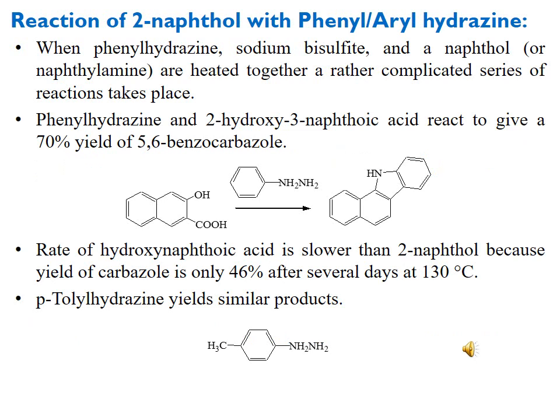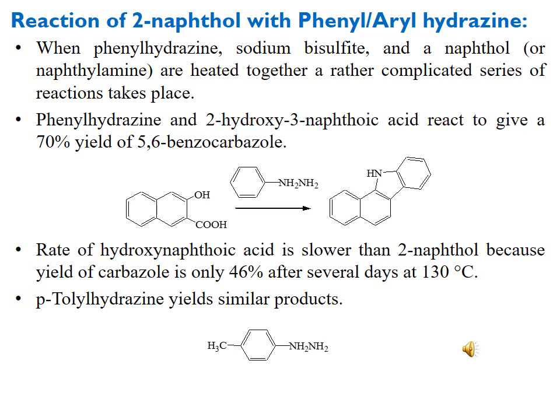The reaction of substituted hydrazine, that is phenyl hydrazine or aryl hydrazine, has also been studied with naphthols. But here a different thing was observed compared to simple hydrazine, because simple hydrazine gives a product in which the hydroxy group is simply substituted by the hydrazine moiety, and that's it. In the case of phenyl or aryl hydrazines, a series of reactions starts after the formation of the phenyl hydrazine adduct with the hydroxy compound. The first step is similar, where the hydroxy group is substituted with phenyl hydrazine. But after that, a number of steps follow, and we get the final product, a cyclized five-membered heterocyclic ring known as carbazole.